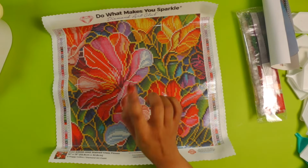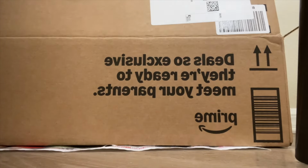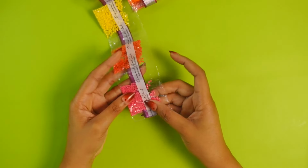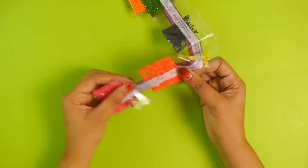But before we do that, I want to flatten this canvas out. If anyone has any tips to flatten your canvas out quickly, let me know. In the meantime, let's start kitting up.